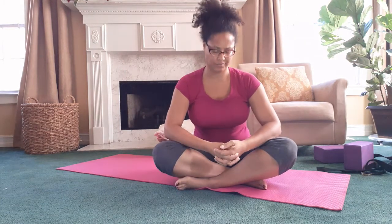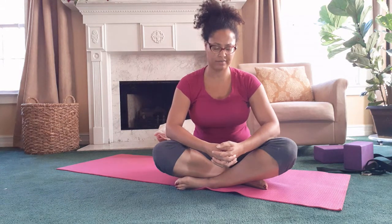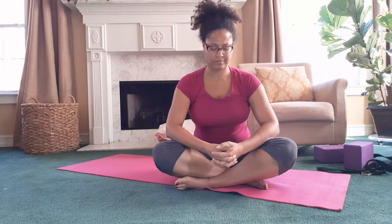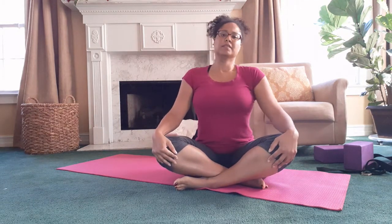And slowly open your eyes. And roll onto one side. And just take a few breaths. Lying in a fetal position. When you feel ready, just press yourself up into seated position, to easy pose or lotus pose. Let's sit up straight and tall.